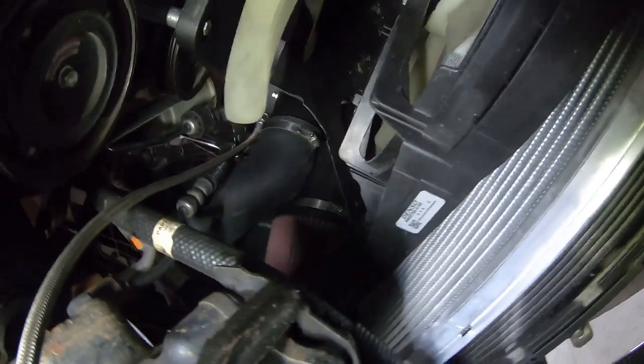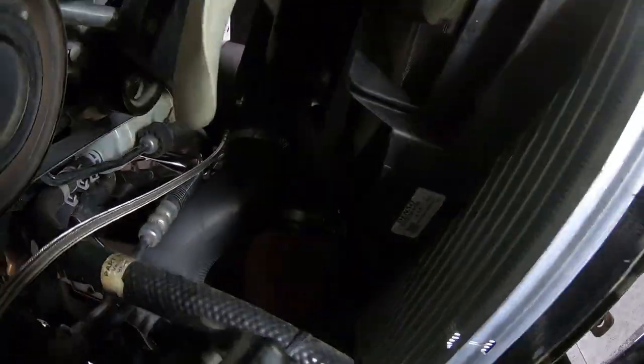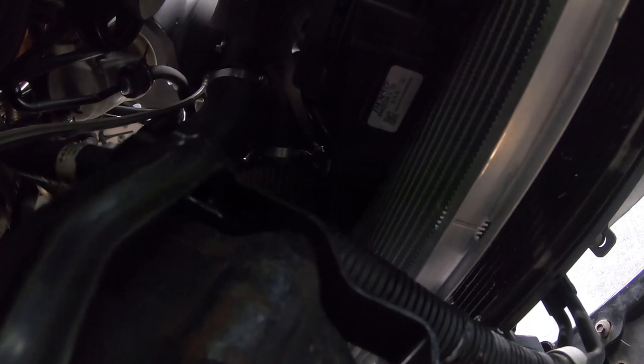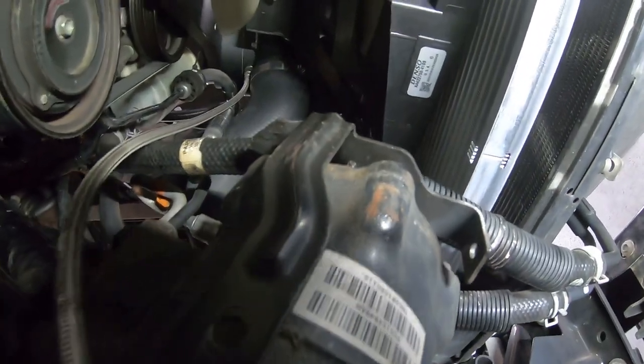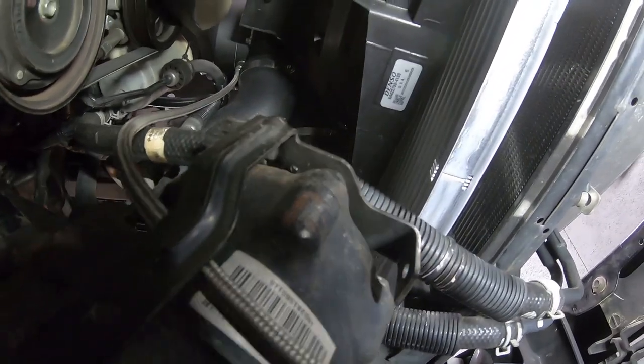The metal braided line that you see, what we were talking about earlier, which was the oil drain tube or extension to the oil drain. Let's see if I can get you some light in here without blinding you. There we go. This is the power steering gearbox. They just happen to have this bracket here.